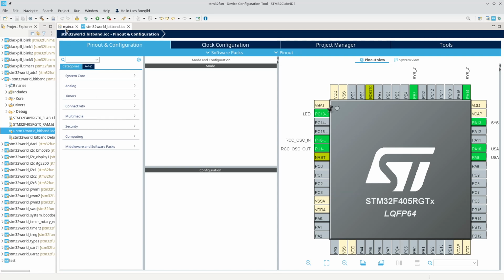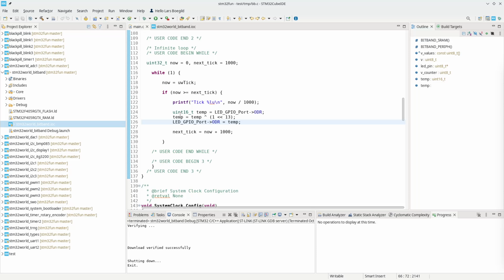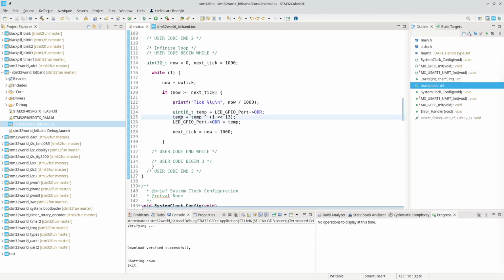Now imagine if this was running and an interrupt happened at exactly this point that modified another bit. We will end up writing a wrong value back to the ODR because we don't have the latest bit.